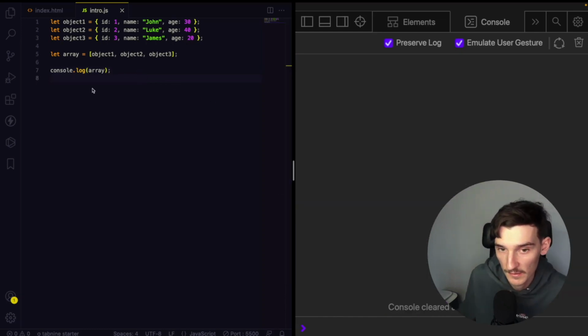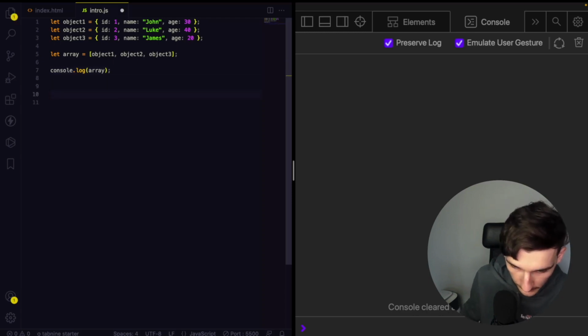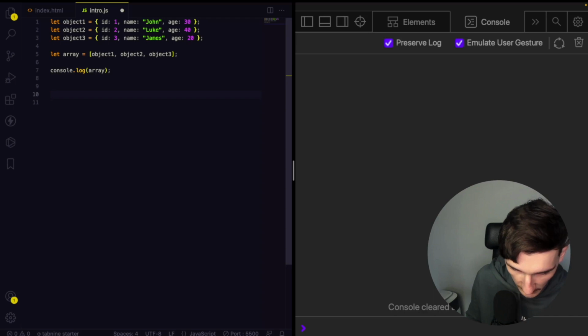To discuss arrays further, I will go through the different props and methods. So what can we do with an array? I have an array like that, and for example I can add a new element, and it can be done in different ways. Let me start with the array.push method.